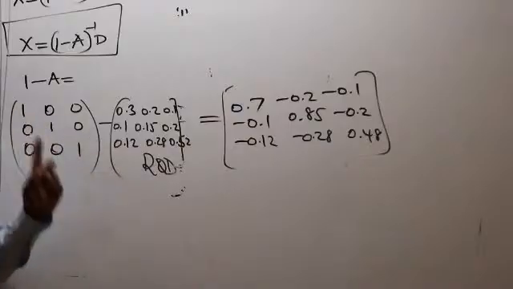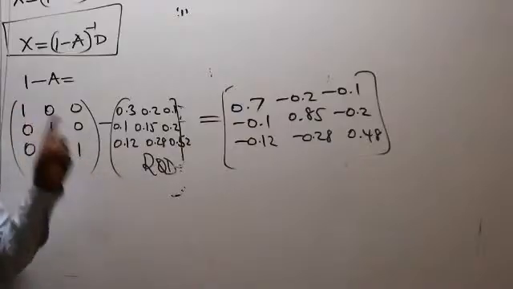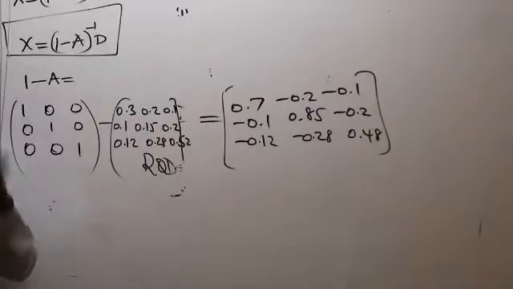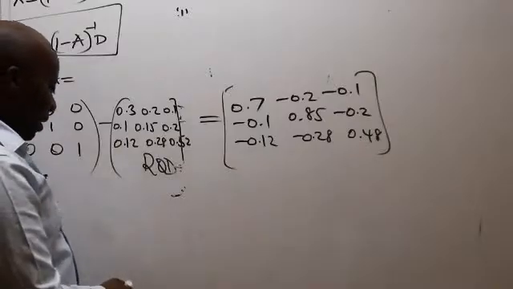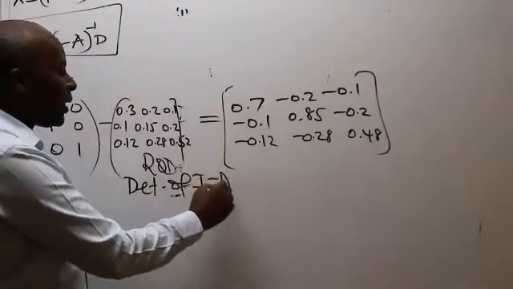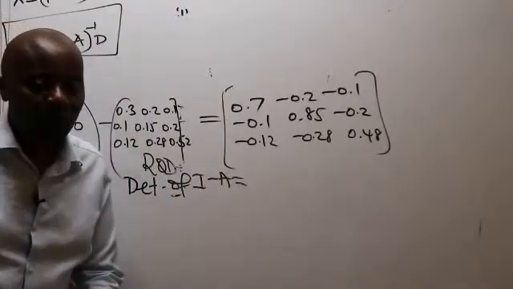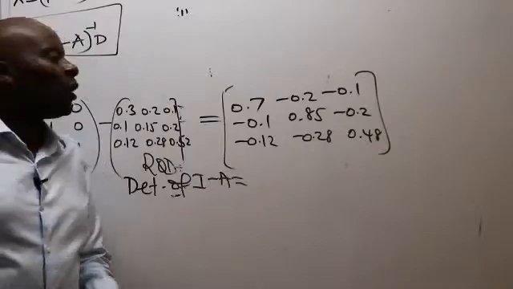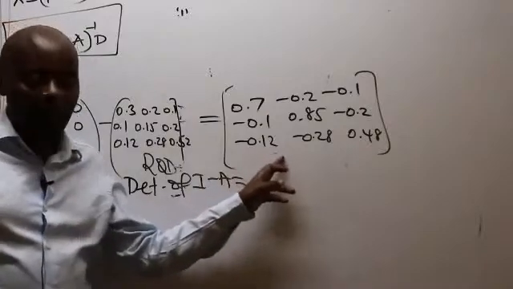And if it is inversion, then the first thing that I need to do, as Venny tells me, as Match tells me, is get the determinant. I need to get the determinant. And that will be the determinant of I minus A. With speed, I would want to see who will be the first student to get the determinant of this particular value.